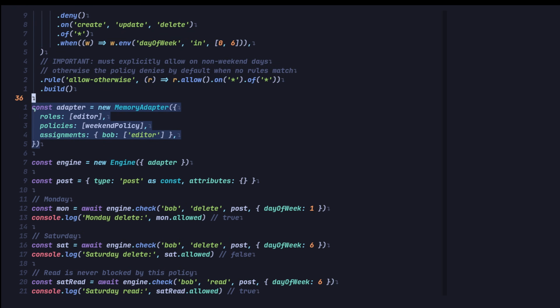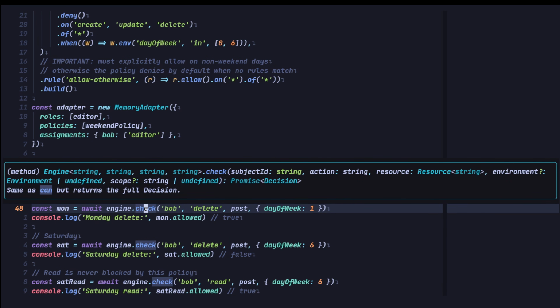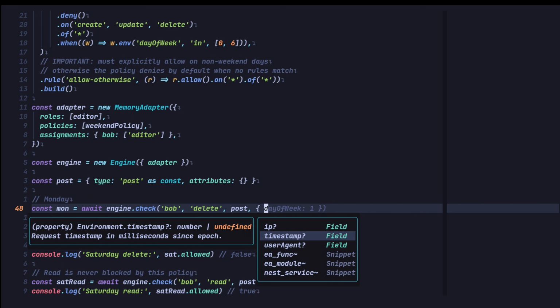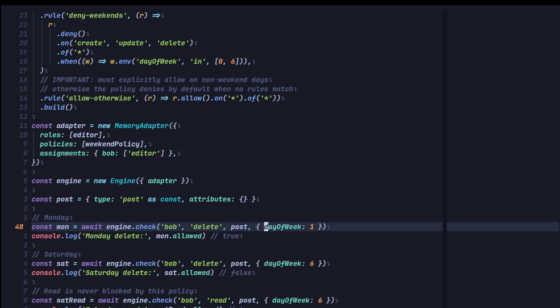You do the same thing for a memory adapter, but right now we add policies the same way we add rules. And we have our own policy right here. We do the same checks, but we only add environments. So now the check introduces a new argument right here, so the same can return the full decision. It takes the resource, and right after this there's the environment, as you can see right here. This environment is the attributes that you want to check on, or that this resource comes with. For example, day of the week, the IP, things like that. There are default values here that you can see, like IPs, timestamps, user agent. These are default things that you can check on.